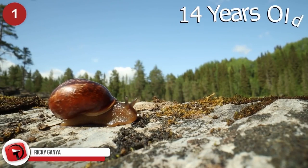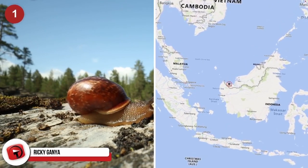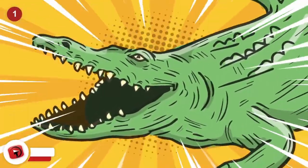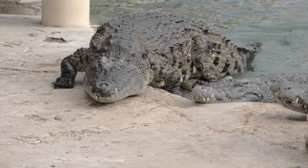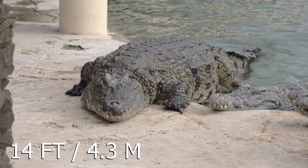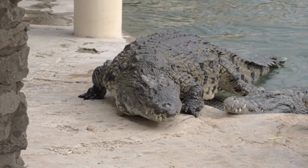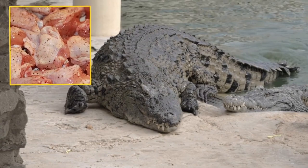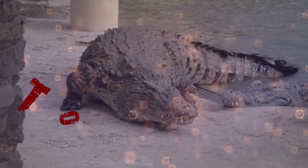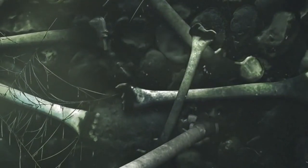Rikki Ganya. A 14-year-old boy named Rikki Ganya was innocently collecting snails on a riverbank in Kuching, Malaysia when a crocodile sprang out of the water, clamped its powerful jaws down on the boy's ankle, and dragged him into the river. Ganya's aunt witnessed the horrifying attack and alerted authorities, who found the 14-foot-long, 4.3-meter reptile three miles away and lured it from the water using chicken as bait. It then took them some time to snare the crocodile and drag it to shore, and by the time they did, it was too late to save the teen. Emergency workers cut open the animal's stomach and found Ganya's clothing and mangled remains.